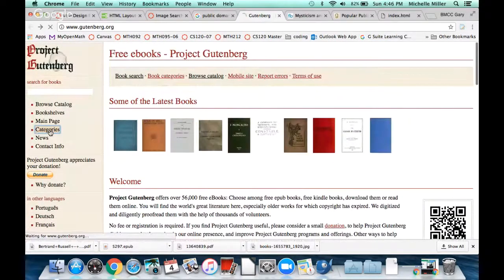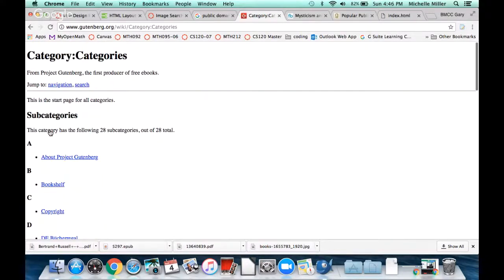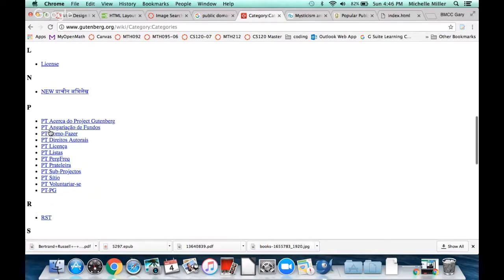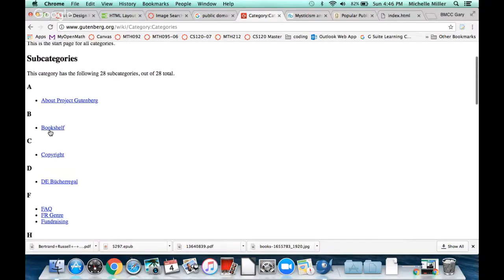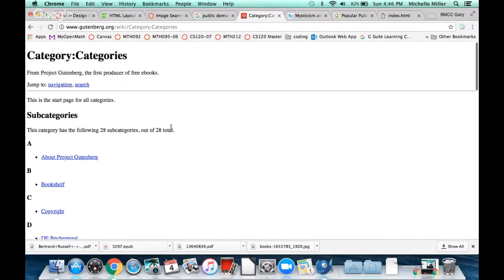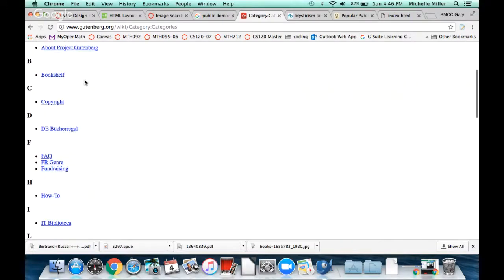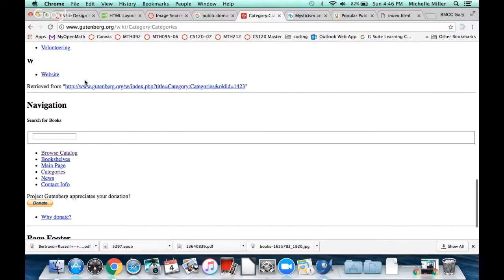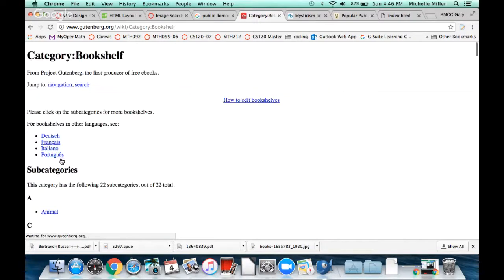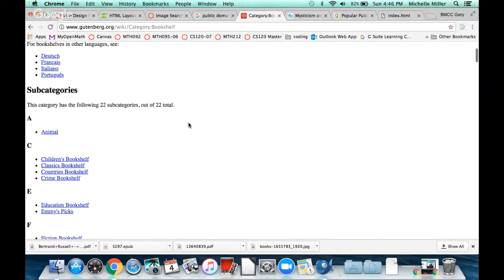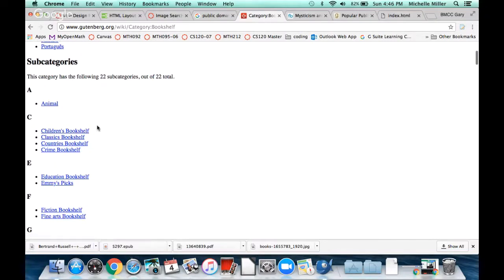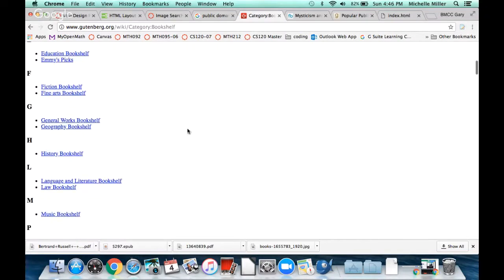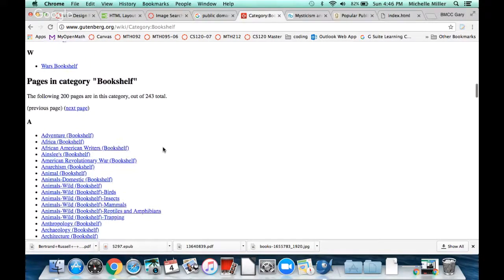Oh, categories. There it is. They have a bunch of different categories you can look at for books. This does not look like the way I remember it last time. One thing you can guarantee about the web is things will change. Maybe it's bookshelves now. There we go. You can find books about animals, children's books, educational books, fiction books, fine arts, history, music. Okay, so play around, find something.